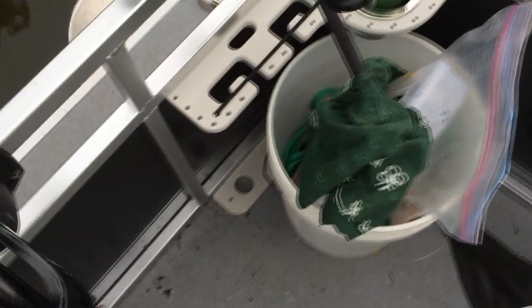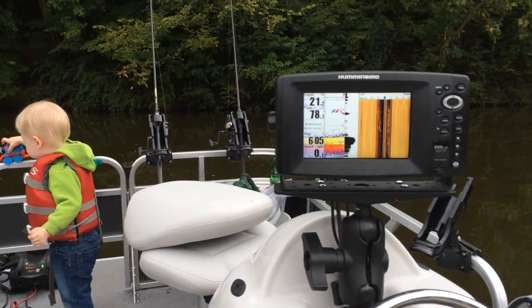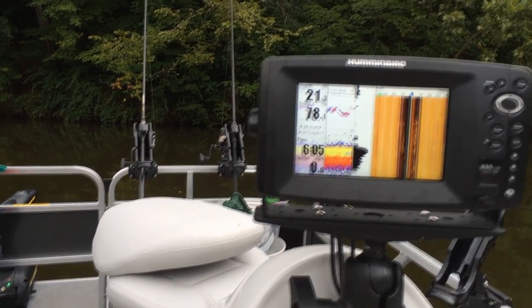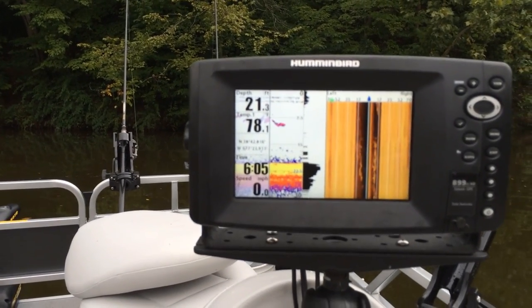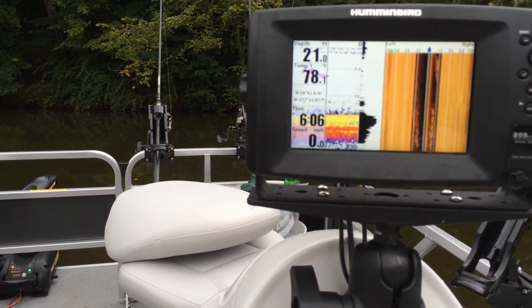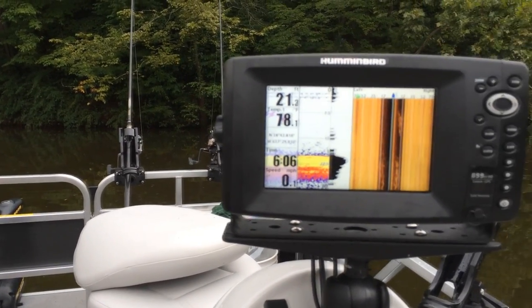As you can see, it's got a couple of fishing chairs that swivel around and some standard rod holders. Right here I've got the Humminbird 899 CI High-Def Sonar GPS combo. It has down imaging and side imaging, and it also has a built-in GPS that links up with the iPilot system. It's pretty good — we'll show you a little demo when we're actually moving. It works amazingly; you can see logs and all sorts of little details.